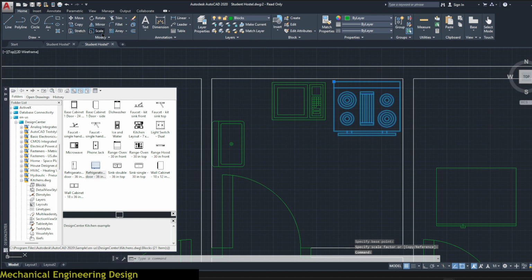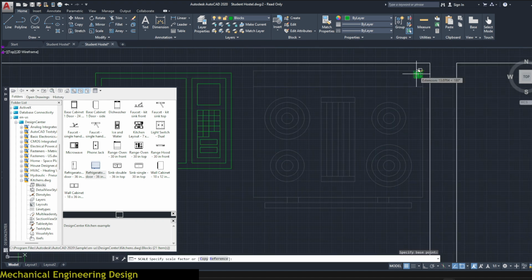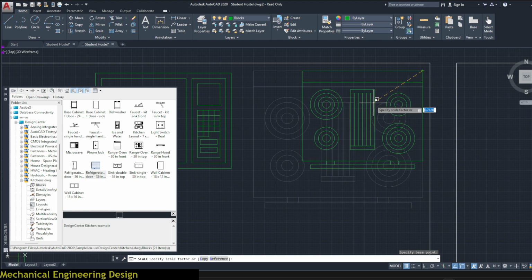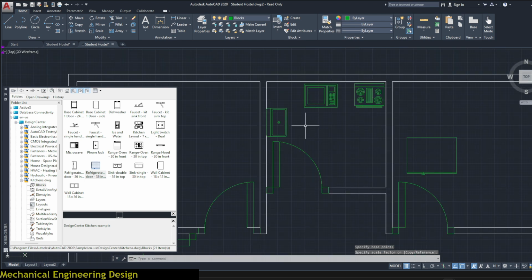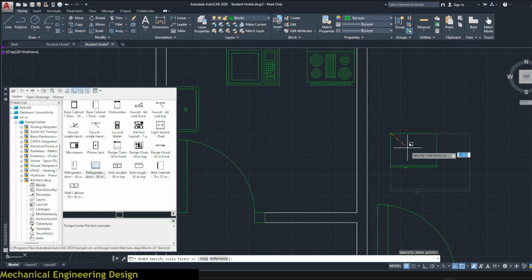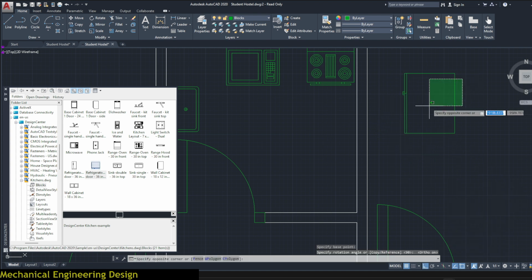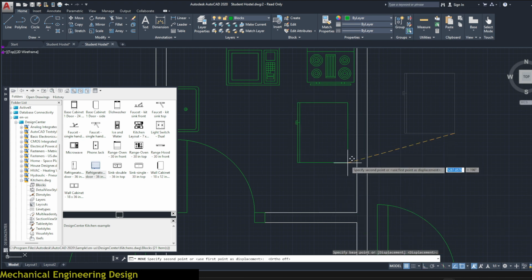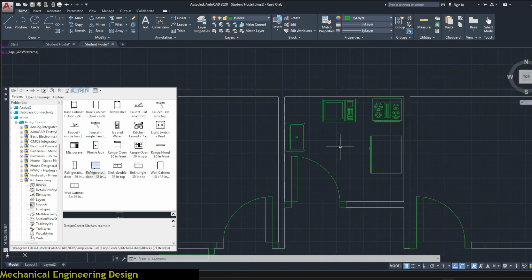Scale this one. This edge is fixed, then drag it outwards like that. So it now has enough space. You can also scale the fridge there, rotate. This corner is fixed. You can rotate to 90 degrees like that and move. Turn off auto and move it somewhere here. So the kitchen is now fully done.